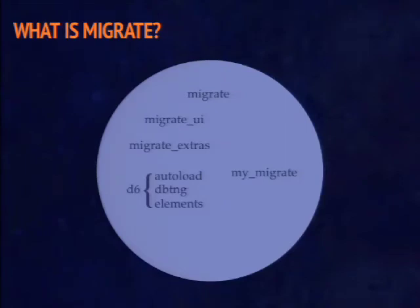It's also got elements in D6 as well, just for some of the UI stuff that's in 7 but not in 6. And unfortunately, because this is the business track, one of the final pieces that you're going to need to actually do anything with Migrate is implement your own migration module that will have a dependency on Migrate. This is one of the really interesting things that is possibly changing in the latest 7.2.6 release candidate, because that's going to have a wizard that you're going to be able to use to create your migration structures. Bit like Feeds. So it'd be interesting to see how far you can get with that, whether you can implement everything or whether you're still going to need to get your hands dirty with code for some of the finer details when you're mapping your data from one place to the other.